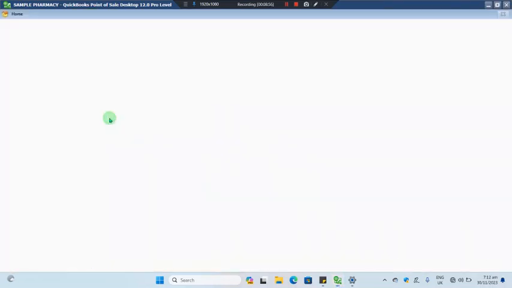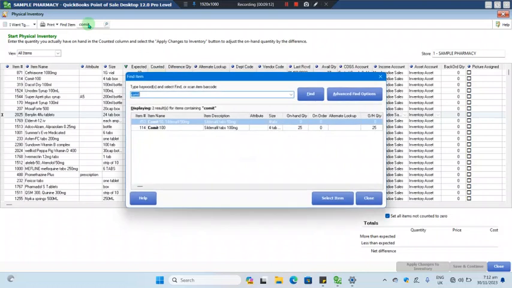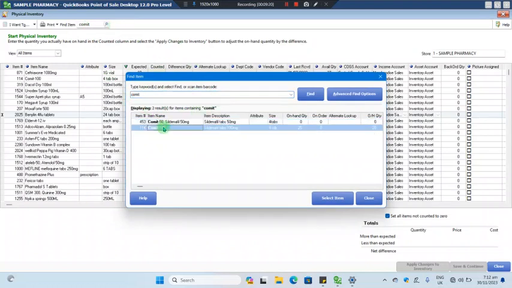So as I was saying, let's say you have a lot of items, you can use the find option here. So let's say I want to find the medicine. I'll just search here and then press enter, or use the smaller icon here, and then I'll find the item and then select item.